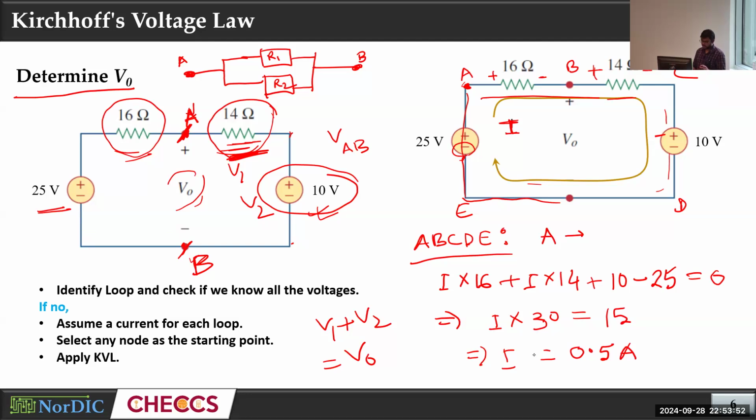So the voltage of the two paths: in one path you have two elements, in another path you have only one element. So the total voltage of these two elements will always be equal to the voltage of that other element in the other path, right? Because they are parallelly connected. Is that correct? So the voltage of the 14 ohm and 10 volt will be equal to V naught. Are you clear about that? Then we can go to the next step. So let's solve this.